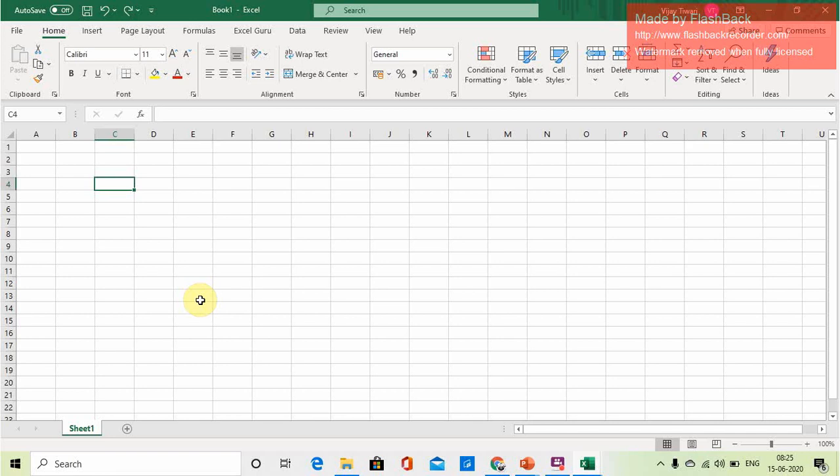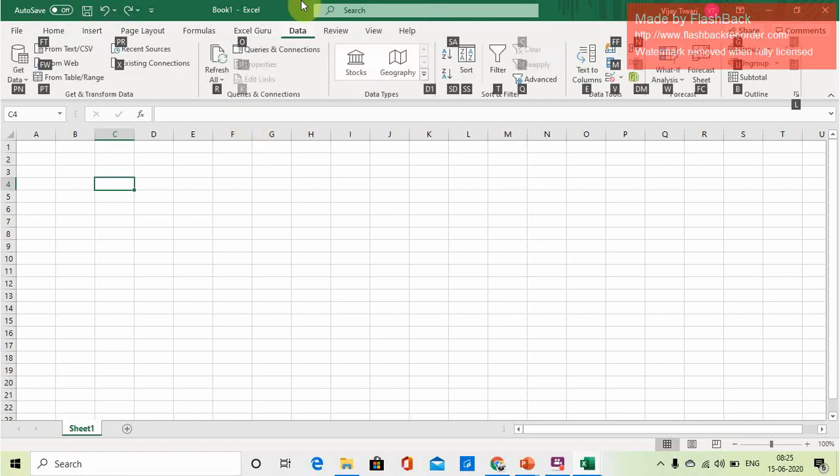To get the shortcuts, just first click on Alt. If you click on Alt, you will see some particular letter highlighted on all the tabs, and that particular letter is the shortcut for that particular tab. For Home it is H, for File it is F, for Formulas it's M, for Page Layout it is P, and for Data it's A. If we want to go to Data, click on A, then all the further options of Data will be highlighted.